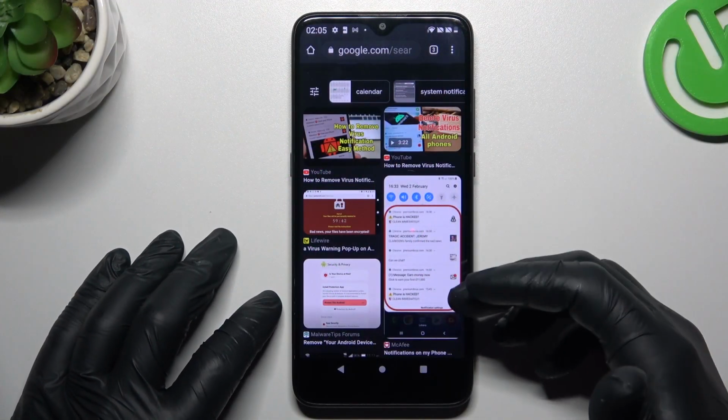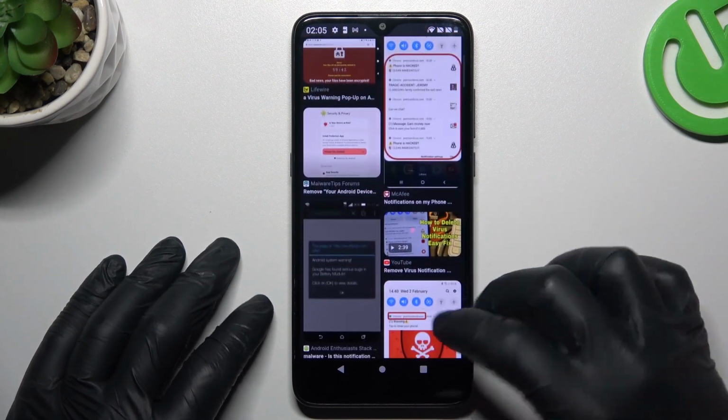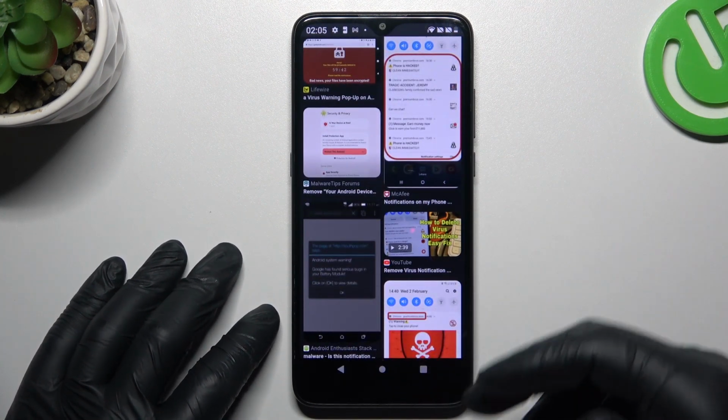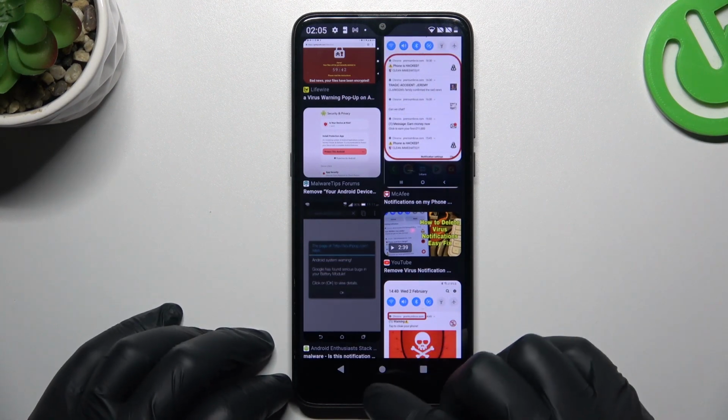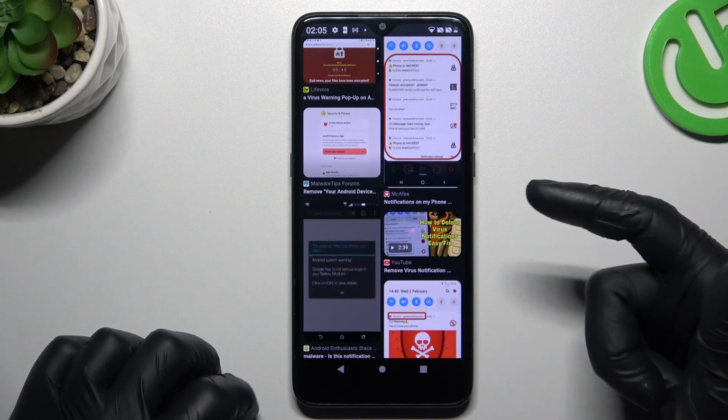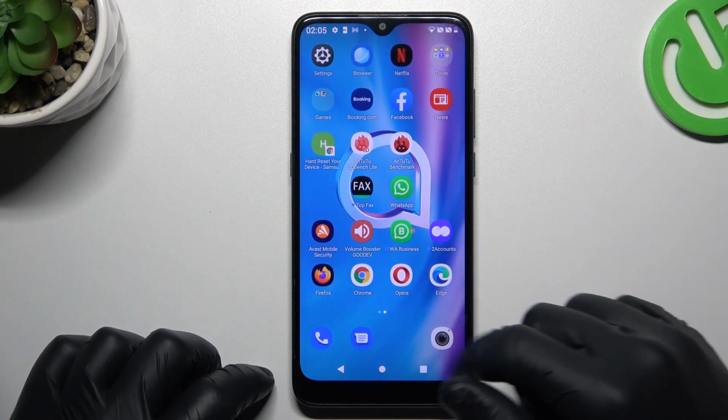So let's start. If you see something like that in your notification bar, or something like that when you're trying to visit inside, just spamming pop-ups, that means you have a notification software. And you can try to remove it in two ways: system settings and an antivirus app. So now I'm going to show you the first method.